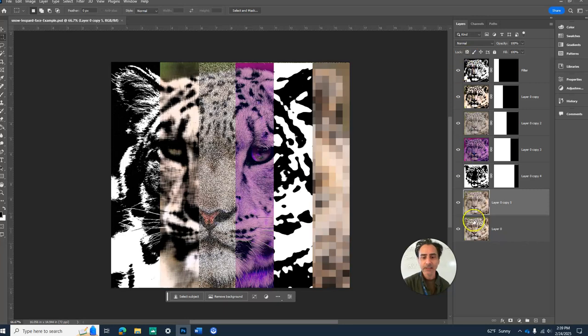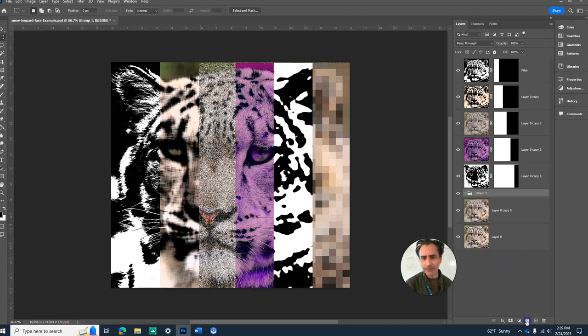Here, you notice that on the bottom layer, I have my original photo, and then I have all these different copies of the same photo with filters applied to it. But there's something new. Here, next to most of these layers, is something called a layer mask. Layer masks, as I've shown you in class, are ways that you can hide specific parts of a layer so you can see underneath it. There's more that you can do with masks than just that, but that's all we're going to talk about today.